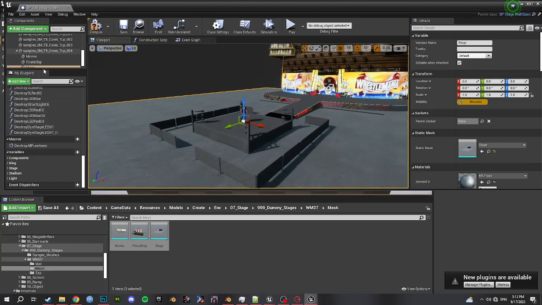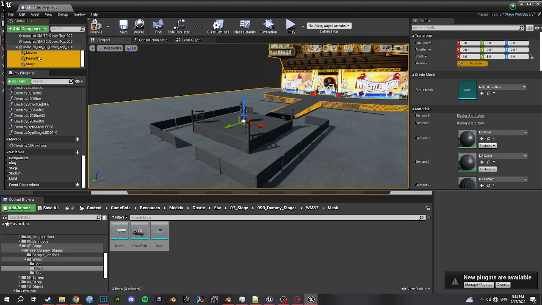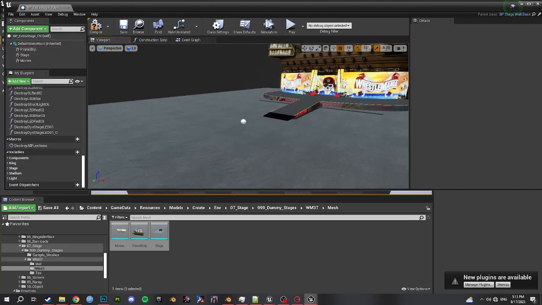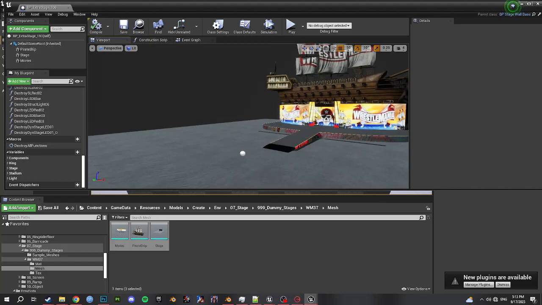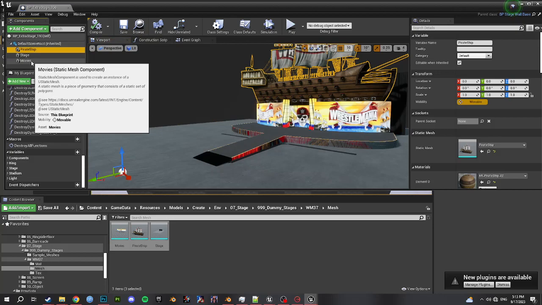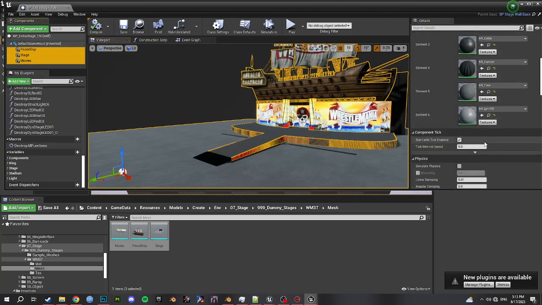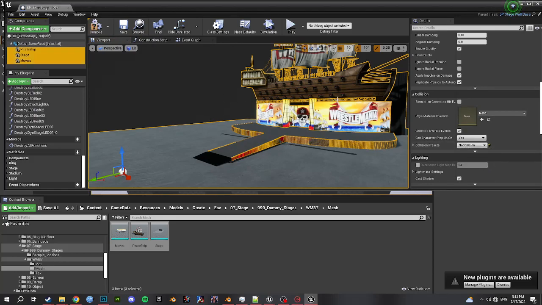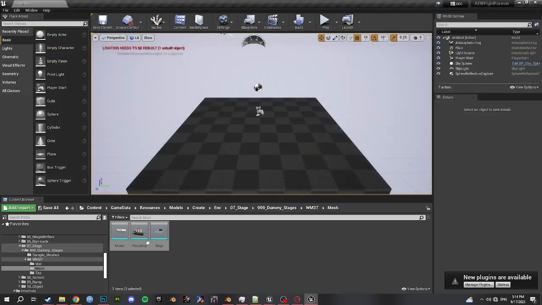So next up, we are going to unparent those if they get parented, delete the samples, delete the audience dude, and compile, and we're good. However, no, we're not. One thing we need to make sure to do is select all our models, scroll down here, and change the collision to no collision. We will be making that later, but for right now we don't need it, and we are good to test it in game.